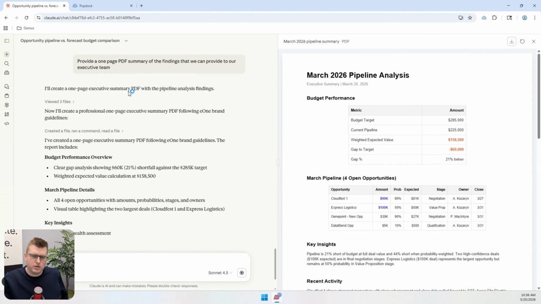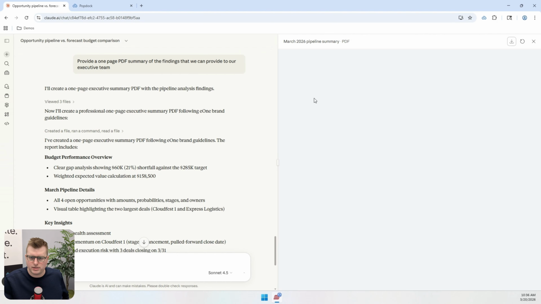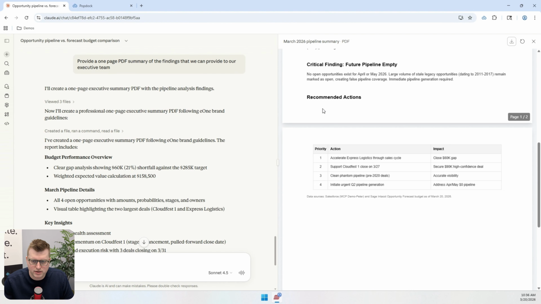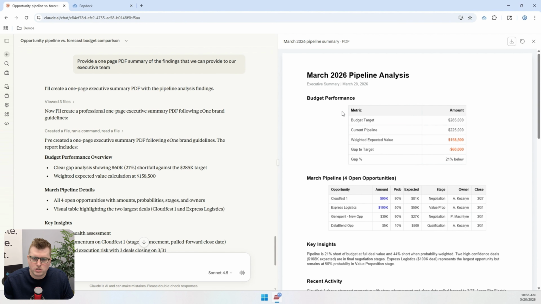So here we go. It just gives us a nice executive summary that we can provide and utilize going forward. So what I want to do is jump into our PopDoc web application and just go quickly behind the scenes of how we generated the tools that were utilized in this example.